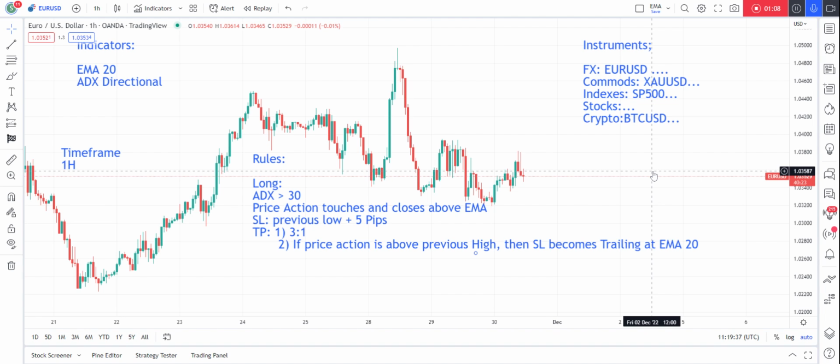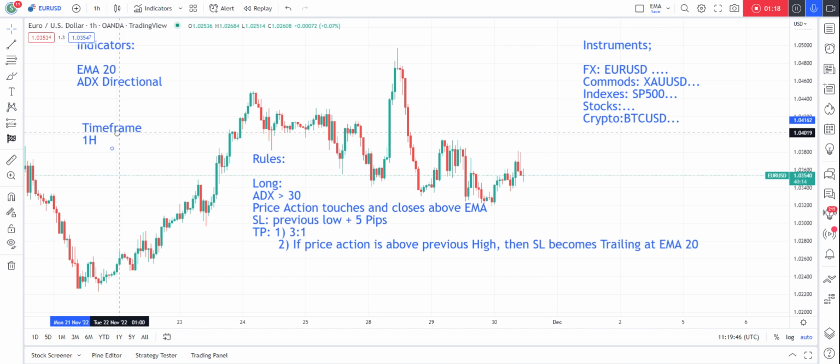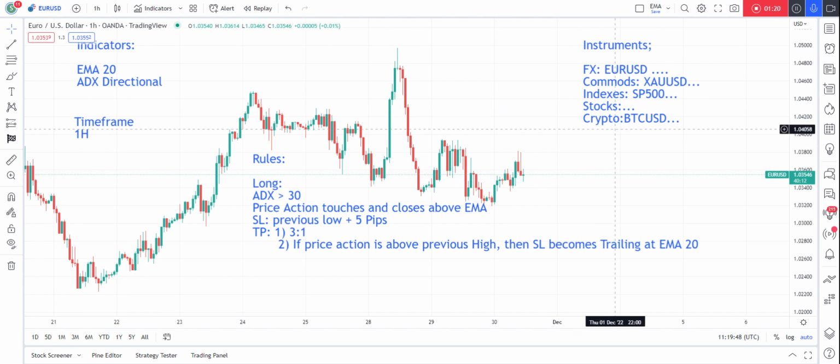And now let's present the strategy, which has a really high risk reward ratio, given the opportunities that are coming in. So let's start with the time frame. We use the 1 hour time frame for this strategy.